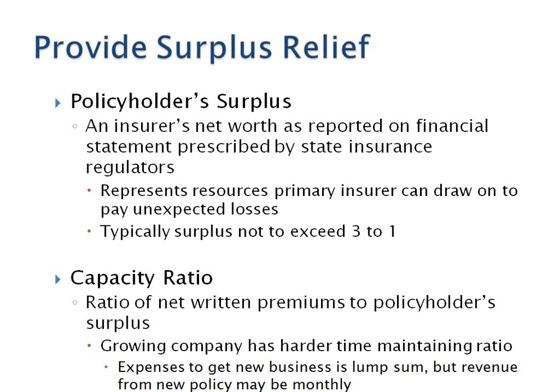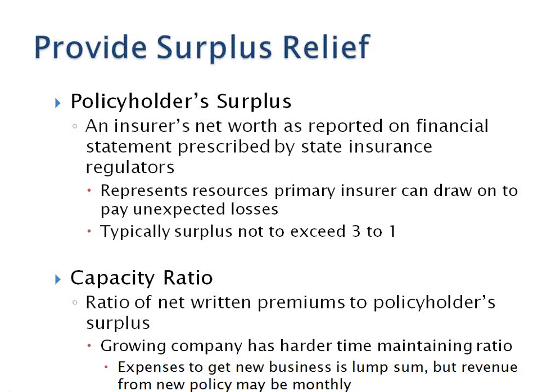And then typically the surplus won't exceed 3 to 1. What's that relative to? The surplus as far as the policy payments, as far as what they're writing, okay. Now, the other part of it is that when you look at and talks about in the book and other places where I've looked, is that the regulations, you can't write more than 10% of your policy holdings. So there's a cushion in there, but you want to make sure that you have a sufficient surplus to basically pay for claims, and that's also the profit.